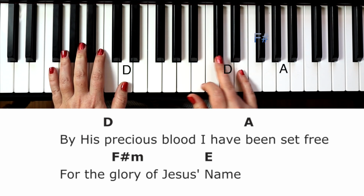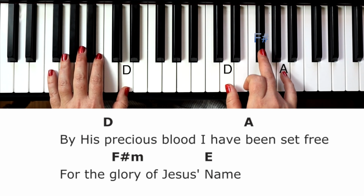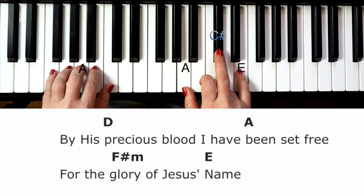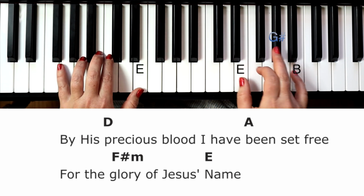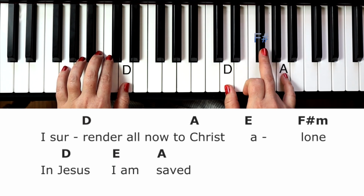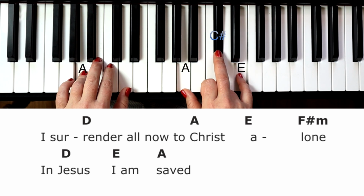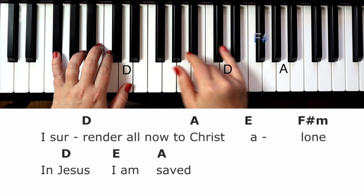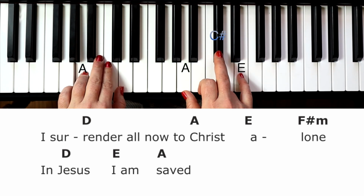This is starting out with the D chord here. By his precious blood I have A, been set free, for the F sharp minor, glory of Jesus' E, name. I surrender D, all now to A, Christ alone. That's that part that is fast. In Jesus I am saved.